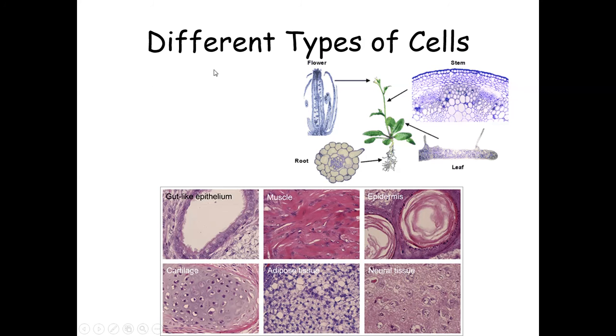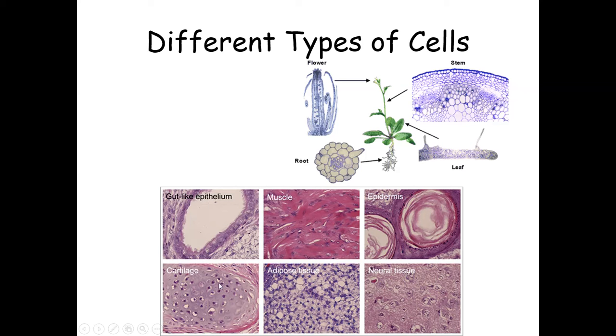So we have different kinds of cells. All right, so here is just a picture of a plant. I don't even know what kind of plant it is, but you would have the flower cells at the top, and they look very different from the stem cells, or the cells in the stem. Let's not call them stem cells because that's a different issue. And then the cells in the stem would look different than the cells in the root, which would look different than the cells in the leaf. So just this little plant here has a bunch of different kinds of cells.